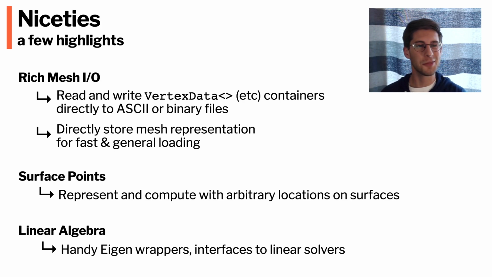And one thing I'm not going through here is all the other various higher level algorithms we have in Geometry Central. So this includes things like direction fields, geodesic distance computation, some parameterization routines, all the kind of things you'd expect to do in surface geometry. And we're constantly adding to this list.